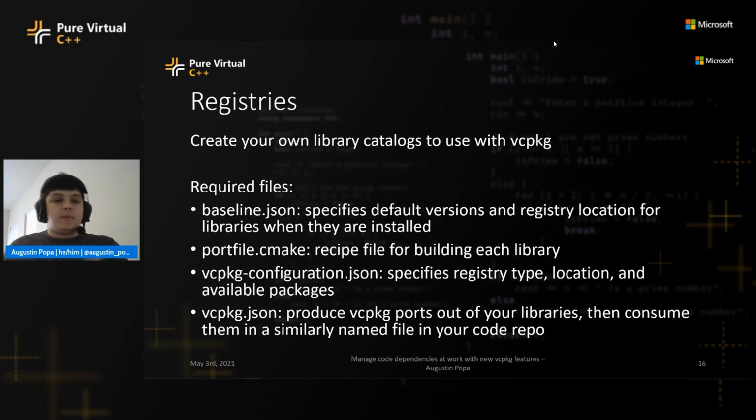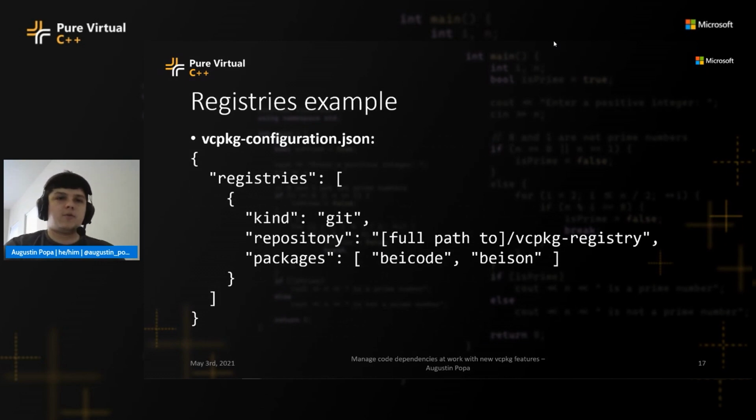You still need to use a vcpkg manifest with this, or vcpkg.json. Remember when I said when you produce libraries for vcpkg, you still need vcpkg.json for that. You also need that when you're authoring libraries for registries. So that's basically how that works. And one of the files used for registries is vcpkg-configuration.json. I wanted to call this one out because it's a bit different than stuff we've talked about before. In this case, here we have a registry. It's a Git registry. So there's actually a Git repo that you can specify under the repository section. Then you can list the packages that correspond to that. So that's basically how that works.